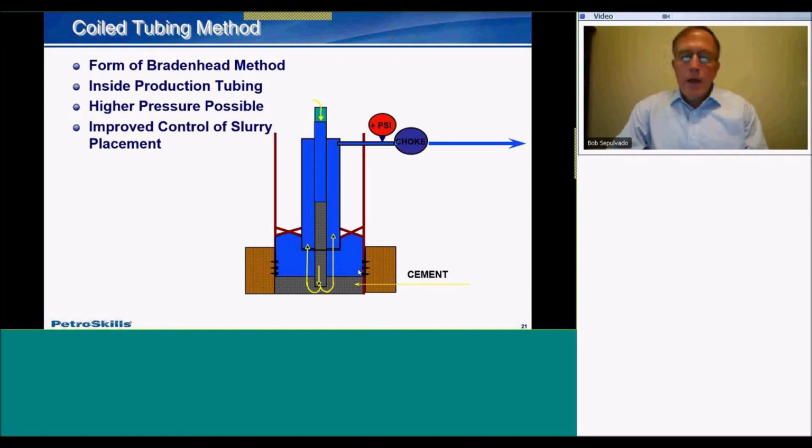So the advantage of looking at a coiled tubing unit, in addition to having a mobile injection point that allows exact placement, is that we have a very small diameter. In many cases, the coil may be an inch and a quarter, inch and a half. So it's not very big, so there is less likelihood of contamination going down. So we can potentially get by with smaller volumes of cement using this, because we have exact placement and contamination is less.